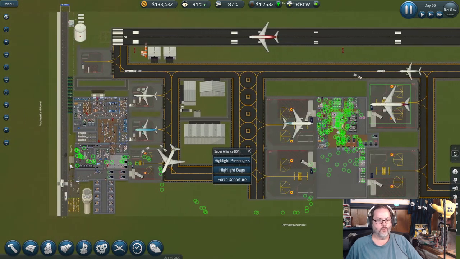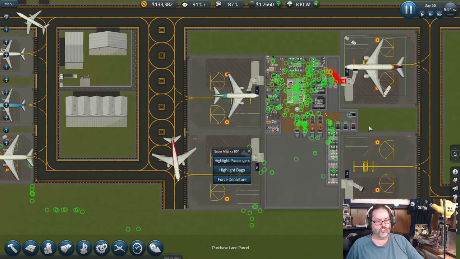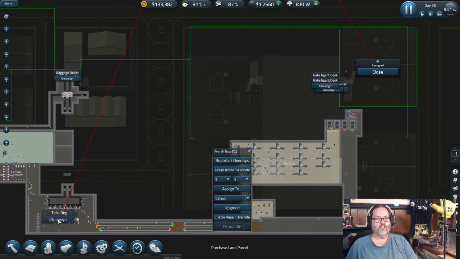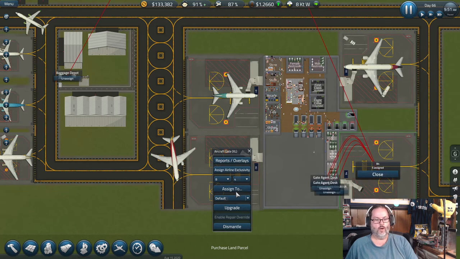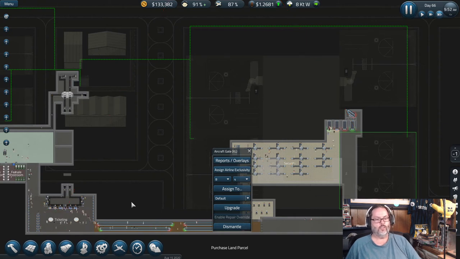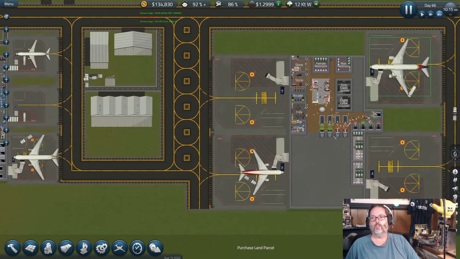All right, so some of them are just arriving into ticketing. Oh, I forgot to do that. Shoot. All right, this runway, assigned to this ticketing zone. And then this gate we will assign while I'm thinking about it to that ticketing zone. Because the whole point of having this second ticketing area is so we don't overload.